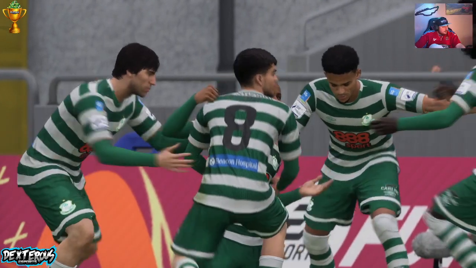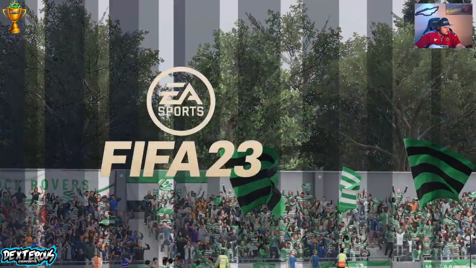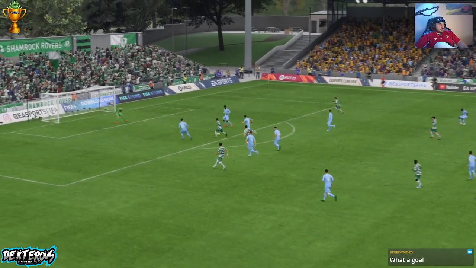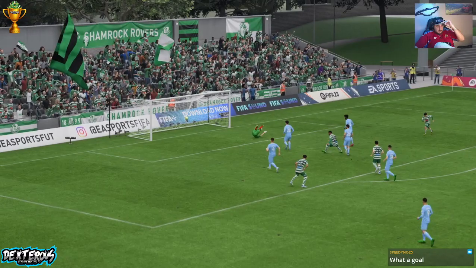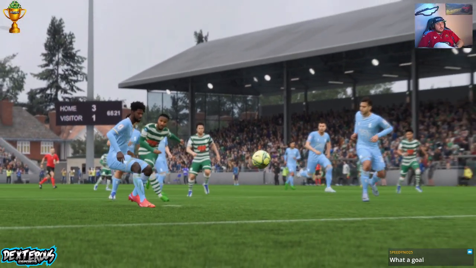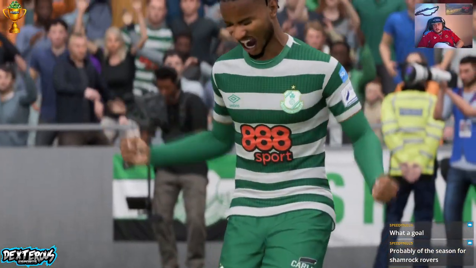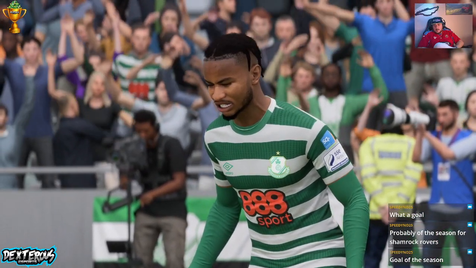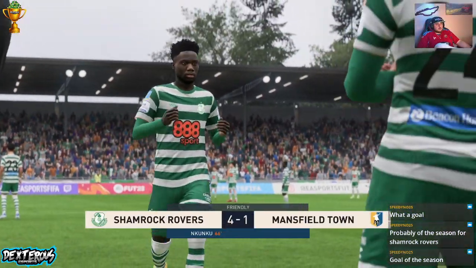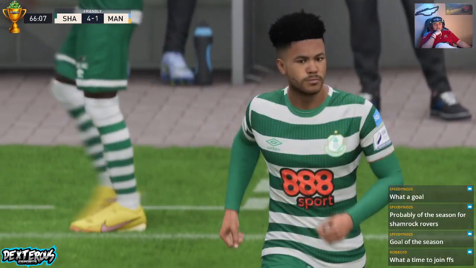I know nothing about this game. Well, here we can see it again, and it's all about the pace of the pass. Great goal. The great build-up play there between all three players. Lovely bit of passing play. Lovely link-up between Luis Diaz, Christopher Nkunku and obviously Diego Jota. Probably goal of the season. Yeah, do you know what? It was a great goal. Time for a change then. What a time to join. Yeah, it's not looking good so far, Robbo.